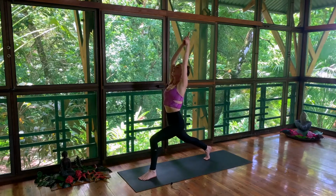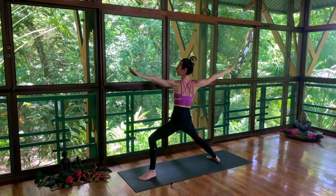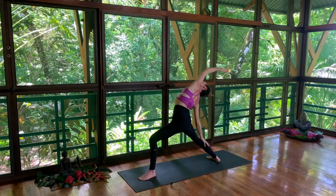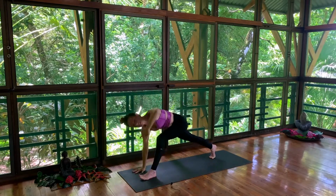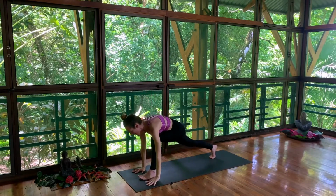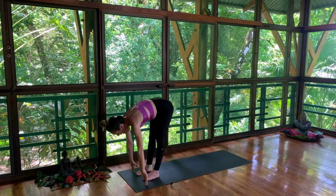a high lunge, open into warrior two, sweep forward and reverse warrior two, exhale, hands to the mat, spin onto the back tiptoes, left arm twists to the sky, left hand grounds down, inhale, exhale, step up. Feet as wide as the hips.